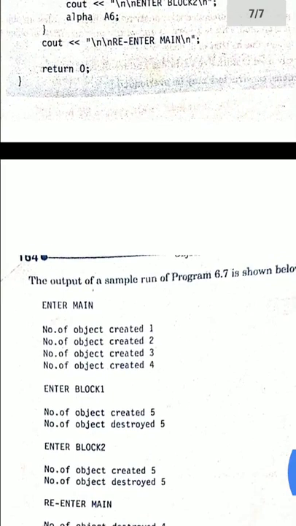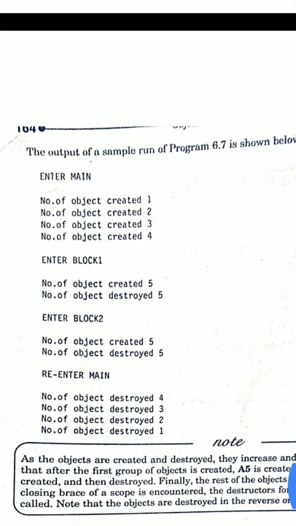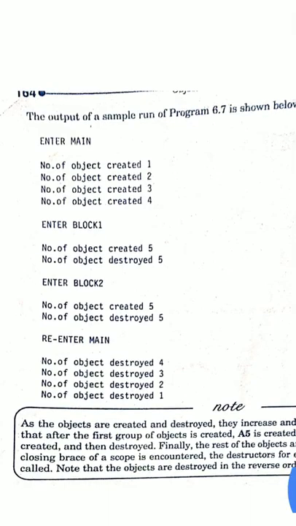Okay, see here: enter main, number of objects created 1, number of objects created 2, number of objects created 3, 4. ಆದರೆ ನೆಕ್ಸ್ಟ್ ಎಂಟರ್ ಬ್ಲಾಕ್ ಬಂದಾದ್ಮೇಲೆ a5 ಕ್ರಿಯೇಟ್ ಮಾಡಿದ್ರಿ ನೀವು, ಅಲ್ಫಾ a5 ಅಂತ ಹಾಕಿದ್ರಿ, a5 ಆಬ್ಜೆಕ್ಟ್ ಕ್ರಿಯೇಟ್ ಆತ. ಕೌಂಟ್ 4 ಇಂದ 5 ಆಯ್ತು ರೀ. ಅಗೇನ್ ಅದು a5 ಅಲ್ಲಿ ಕ್ಲೋಸ್ ಮಾಡಿಬಿಟ್ರಿ ಬ್ರಾಕೆಟ್ ಅದಾದಮೇಲೆ, ಸೊ ಅದು ಡಿಸ್ಟ್ರಾಯ್ ಆಗ್ಬೇಕಲ್ರಿ. ನಂಬರ್ ಆಫ್ ಆಬ್ಜೆಕ್ಟ್ ಡಿಸ್ಟ್ರಾಯ್ಡ್ 5 ಅಲ್ಲಿ ಡಿಸ್ಟ್ರಕ್ಟರ್ನಾಗ, ಅದಾದ್ಮೇಲೆ ಕೌಂಟ್ ಮೈನಸ್ ಐತೆ ಹೌದಲ್ರಿ, ಅಗೇನ್ ಕೌಂಟ್ 5 ಇದ್ದದ್ದು 4 ಆಗಿರ್ತೈತೆ.